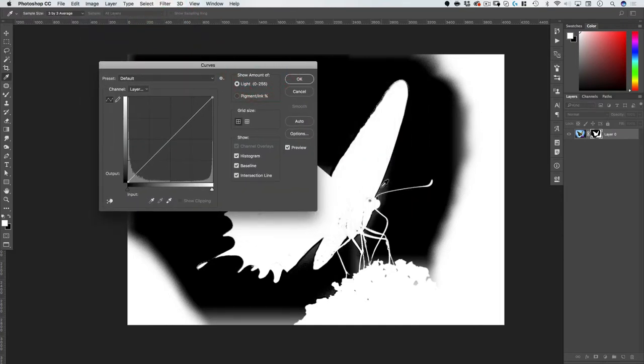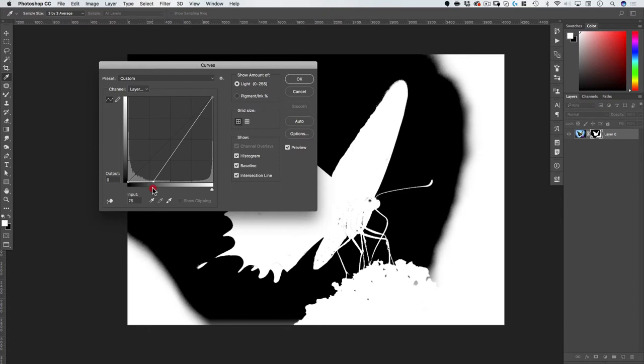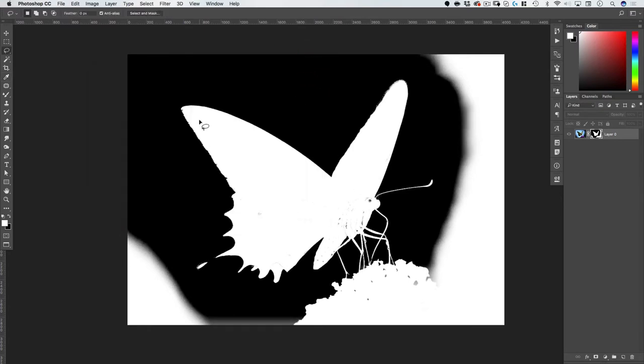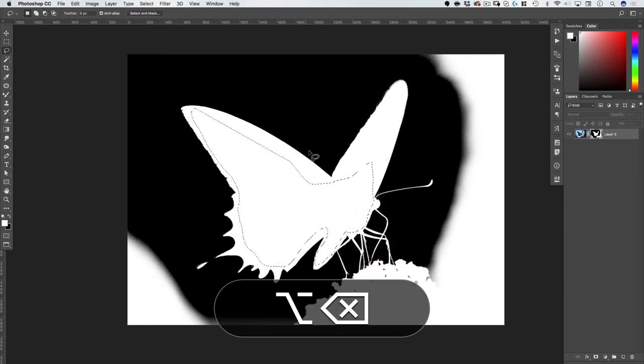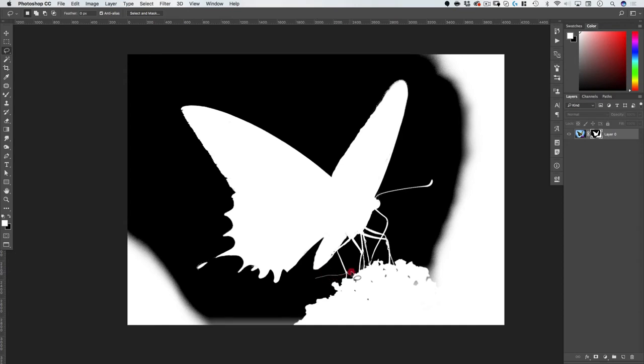And you see these gray areas here? I want those to be black, so I'm just going to drag the bottom of this over a bit to about there. Okay, and then what I want to do is go around here, and you'll see there's a few gray spots in here. I basically want to just fill those with white. Like that, fill with white, and then do the opposite in the black area.